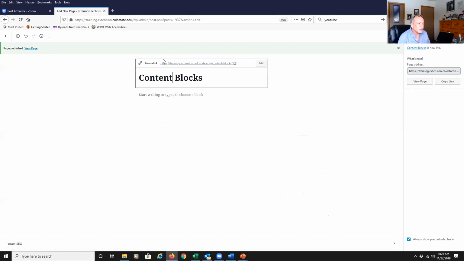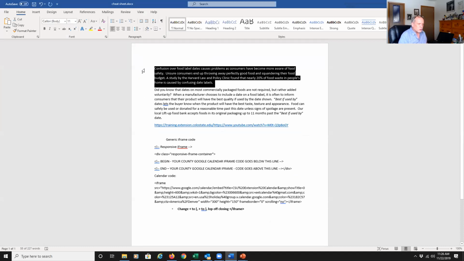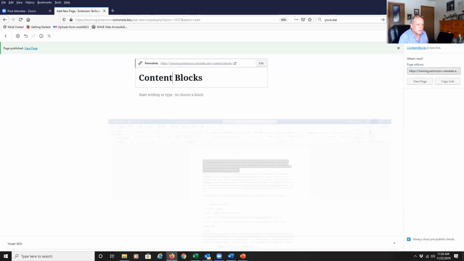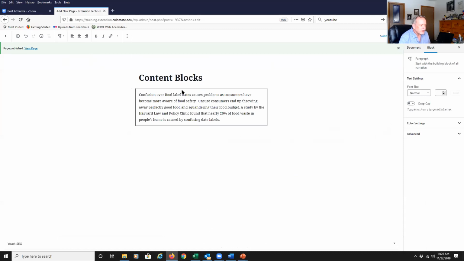Here we have our title block. We'll talk about this a little bit more in just a second. I'm going to add a quick block so we can see these tools in action a little more. So I'm going to quickly go to my cheat sheet here. I'm going to grab a paragraph, Control+C to copy. I'll minimize my cheat sheet, and I'm clicking down here, and this block is already here by default, and by default is a paragraph block. So I'll paste in my text, and then we'll start talking about the toolbar and the pane.